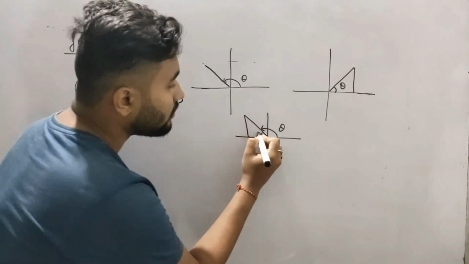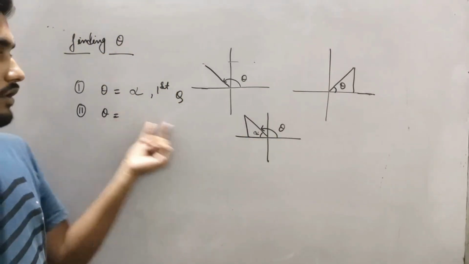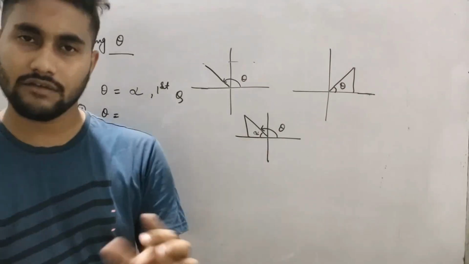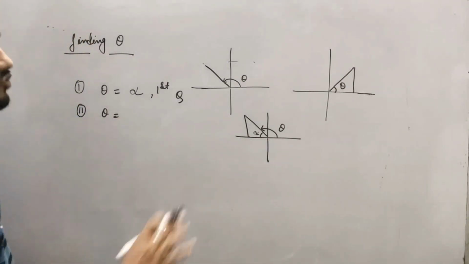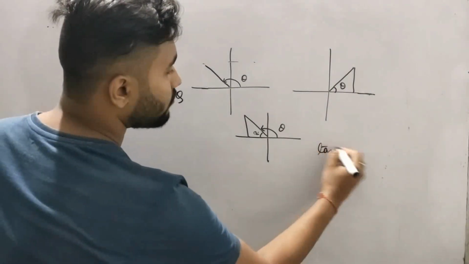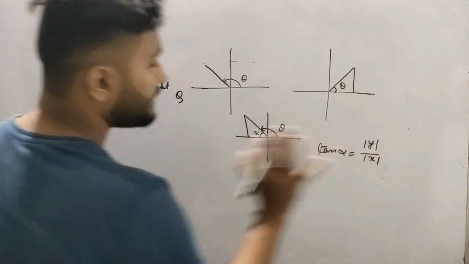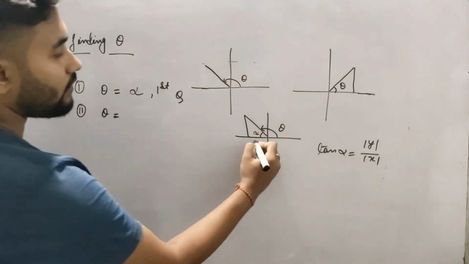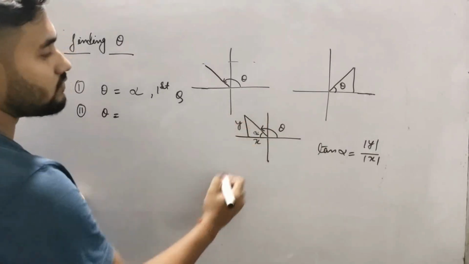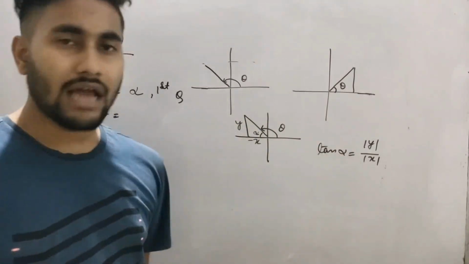So this angle I will consider as alpha. I have given this angle the name alpha. So now can I find alpha? Yes, very simple. By similarly that formula, tan alpha will be equal to mod of y by mod of x. By that I will get the value of alpha. Definitely I know the value of x and the value of y. I will put them in and I will get alpha.